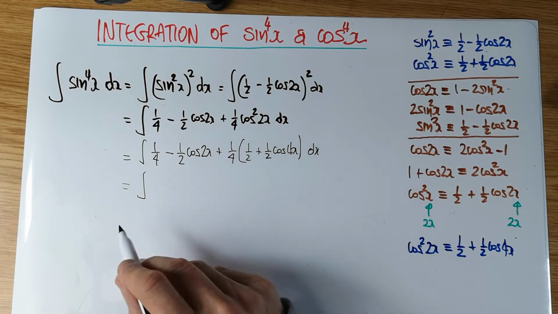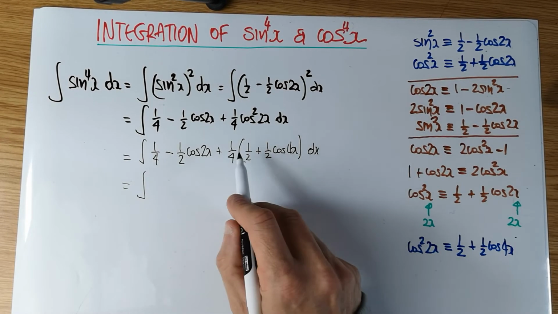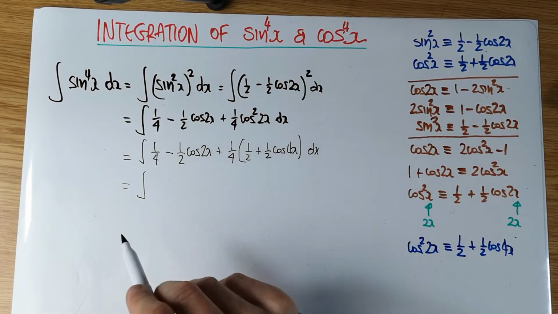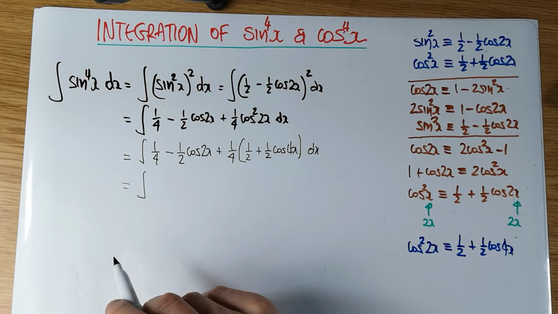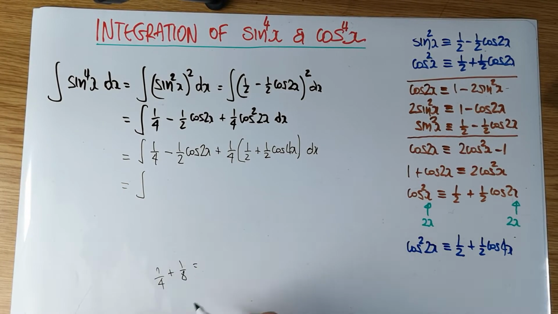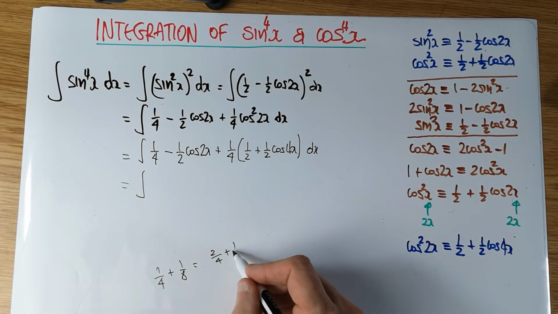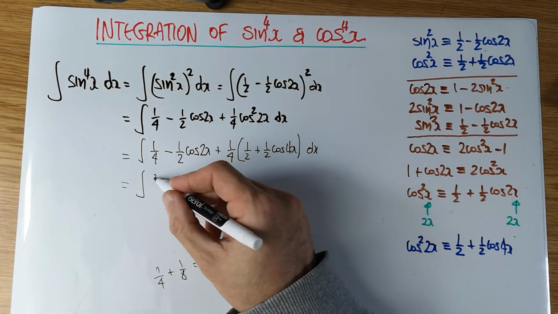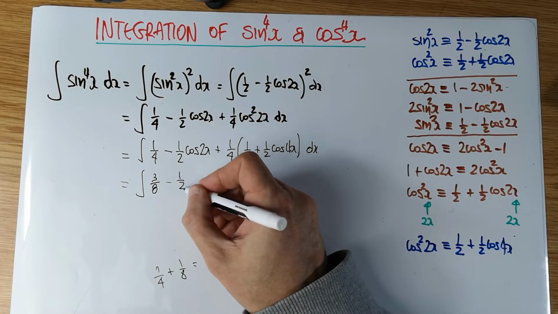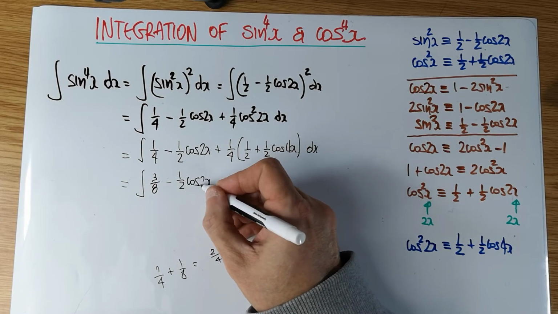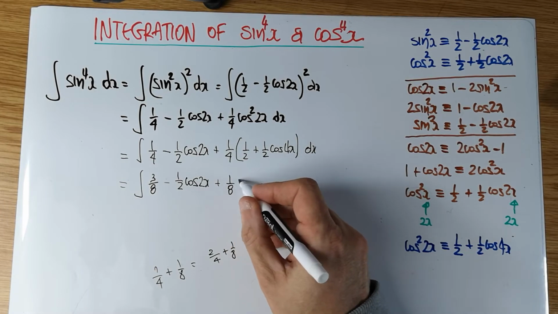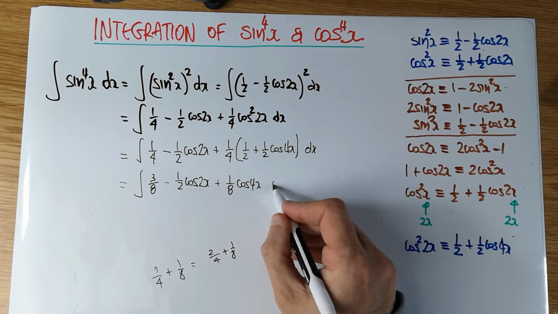So that's going to be, you will allow me to do, or you can use your calculator. This is a constant, so it's a quarter times a half is an eighth. A quarter plus an eighth, we got 1/4. I'm going to write it here. A quarter plus 1/8, so everybody can see, is of course 2/4 plus 1/8 is 3/8. You can use your calculator, of course, in a calculator exam. And then we got, of course, minus a half cos of 2x there. And then times in this bracket, we're going to get, of course, 1/8 cos of 4x dx.